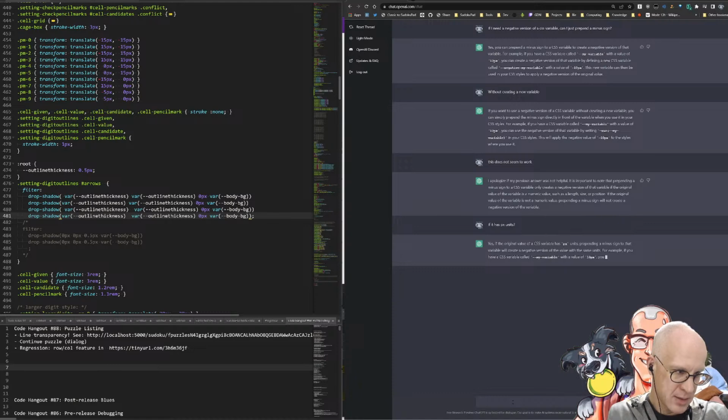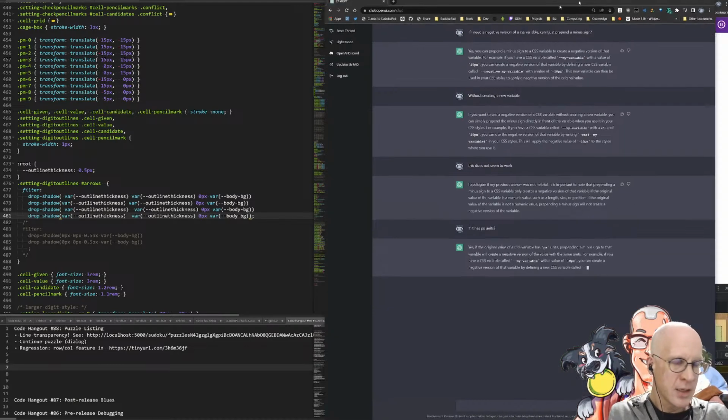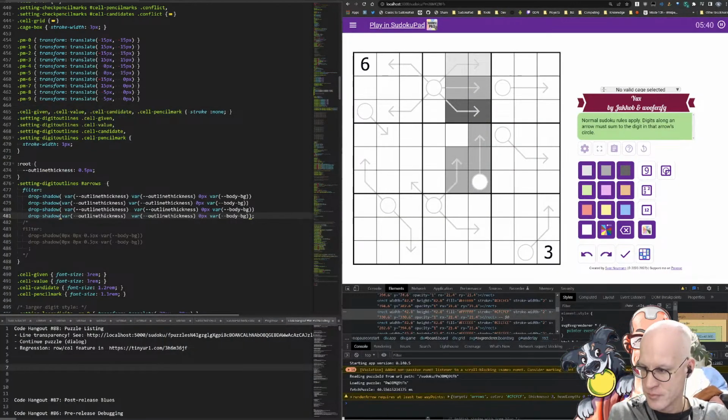It says it does. I mean, I know I can use a second variable called negative, but it's going back to creating a second variable, which is not really what I want.